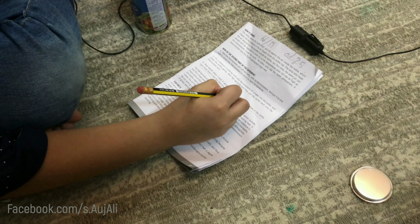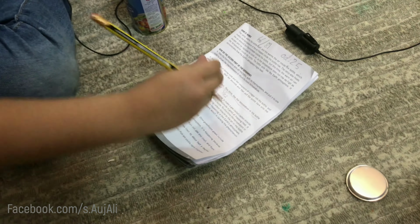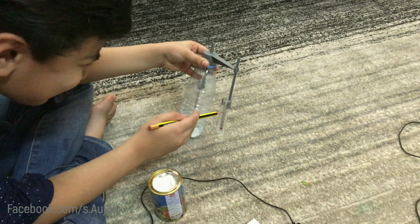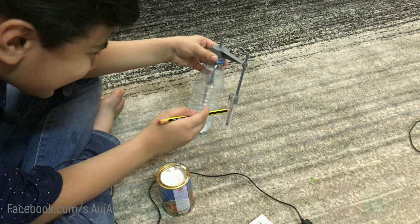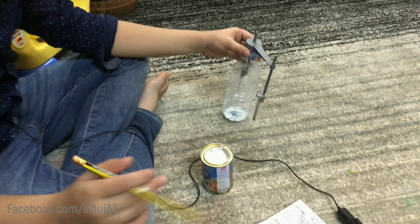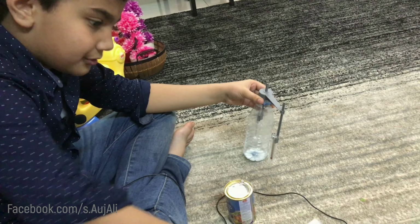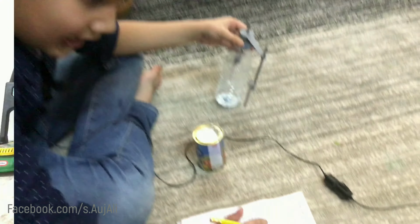Alright, yes. See, because in Fahrenheit 25 is almost like less, almost like 70 and more, and 25, okay, inside 40.